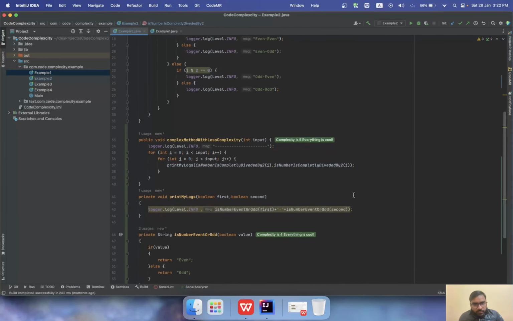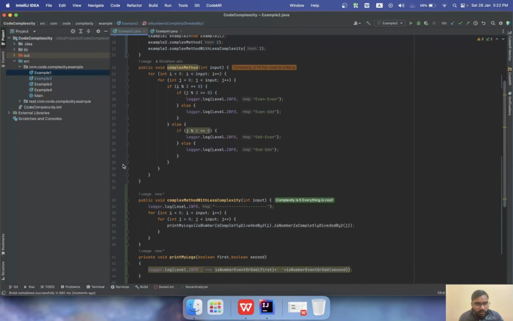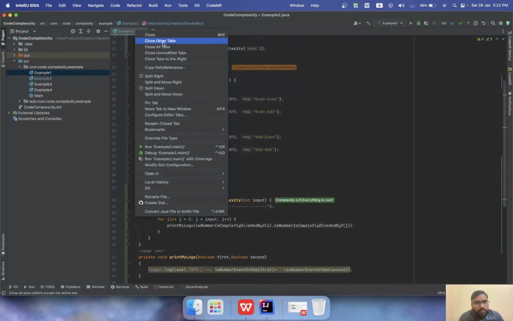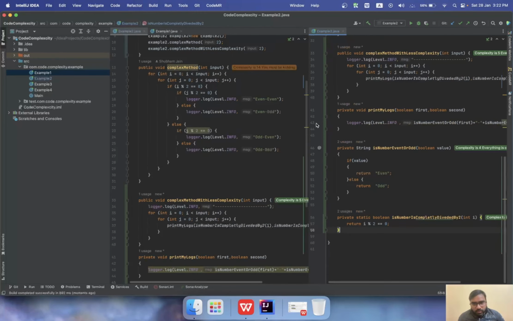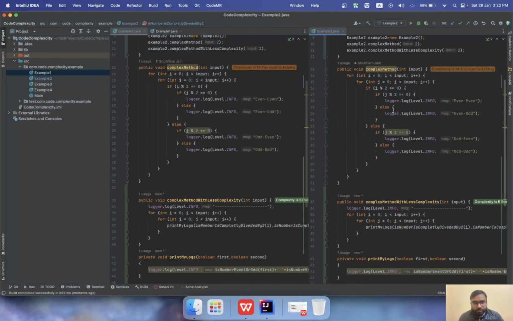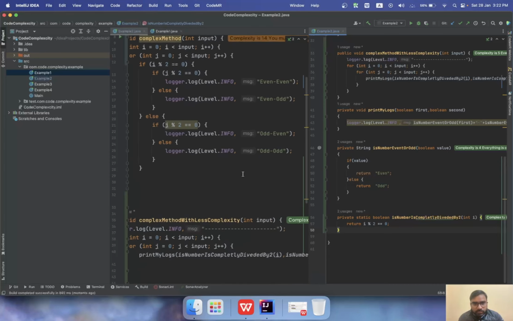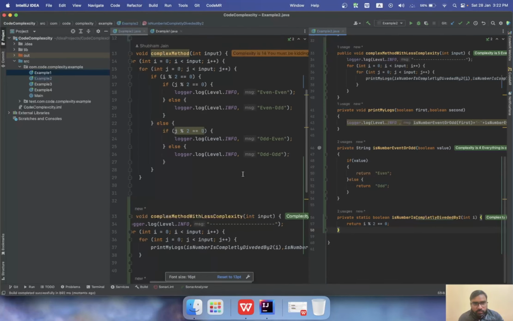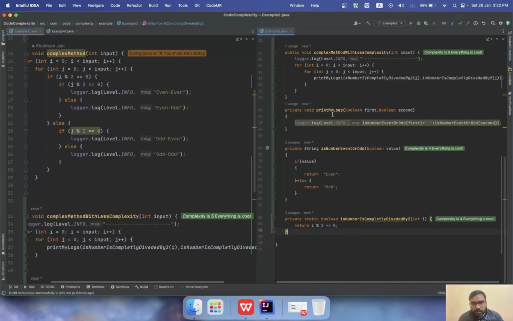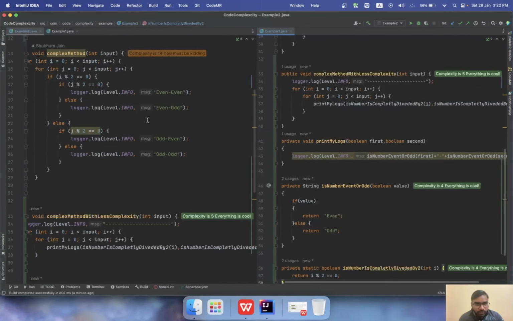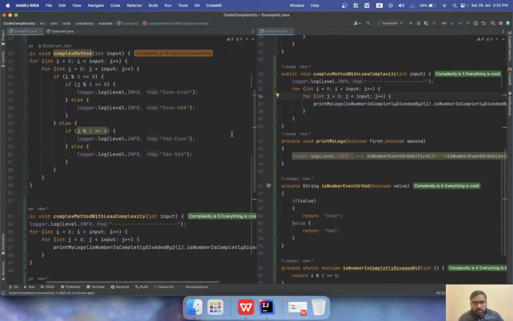Let me split this into two parts and compare. This is the one method whose complexity is 14, and here is the other one whose complexity is 5. If we want, we can reduce it more by creating one more function. Which is more readable?